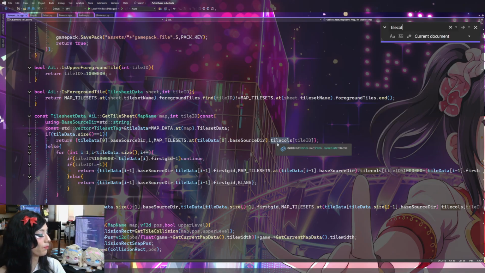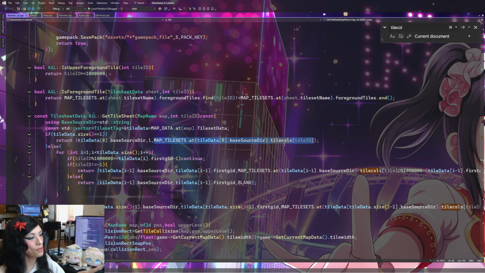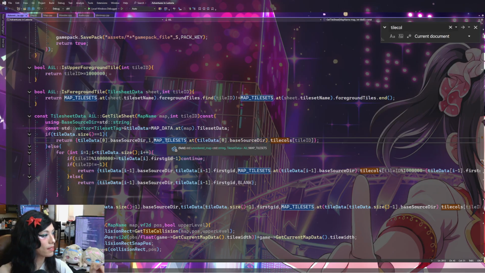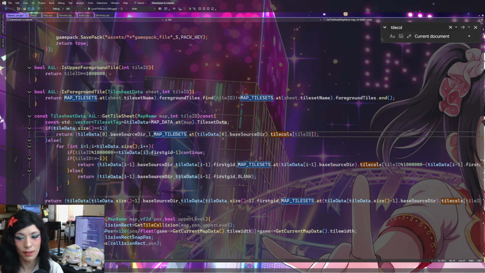So, you know what? Maybe we should try to use this function. Because this is where we actually store the data for our tile sets and retrieve the data. So this may be what I want. I'm just trying to think, is there anything else we're missing? Also, we don't need this using anymore. That was a function we were modifying, I think, 2 days ago, and yeah, we don't need that anymore. But I'm trying to think here.